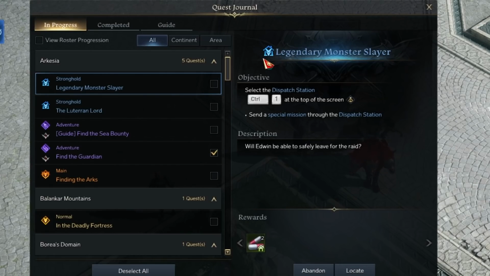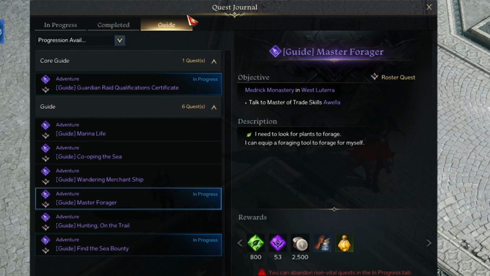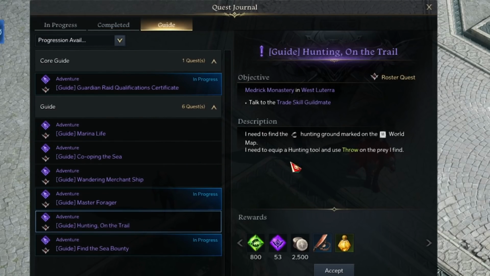Other types of quests that you might come across are purple quests. These are guide quests that often unlock some sort of feature or function within the game. These can be quite good to do. For instance, at one point within this guide menu here in your quest journal, you might get some that unlock life skills for you at certain points, so you might want to do these while you're leveling up as well if you feel like it.